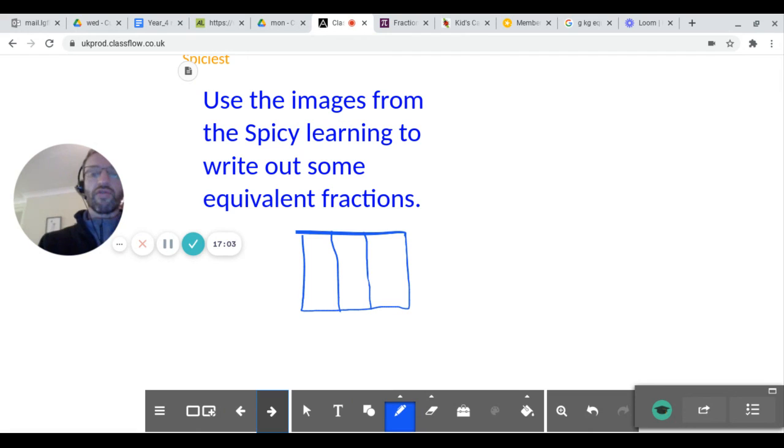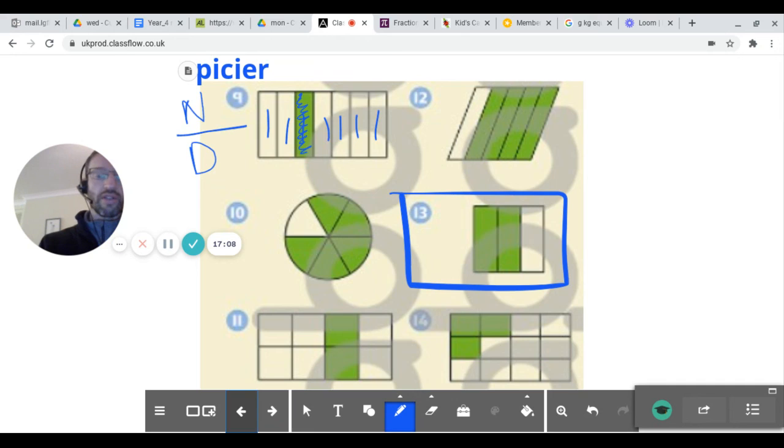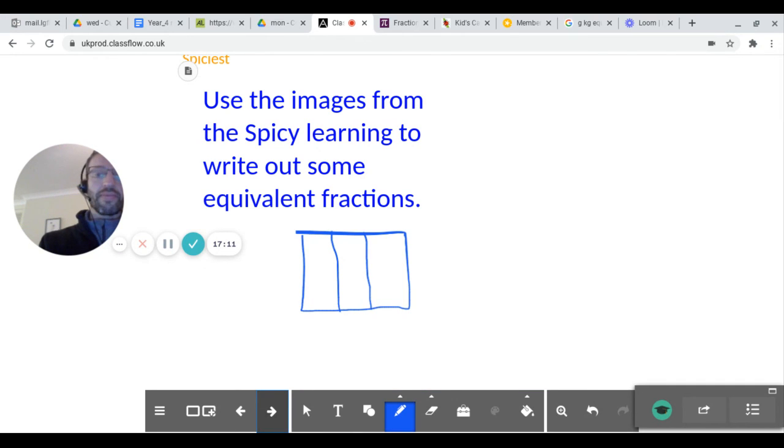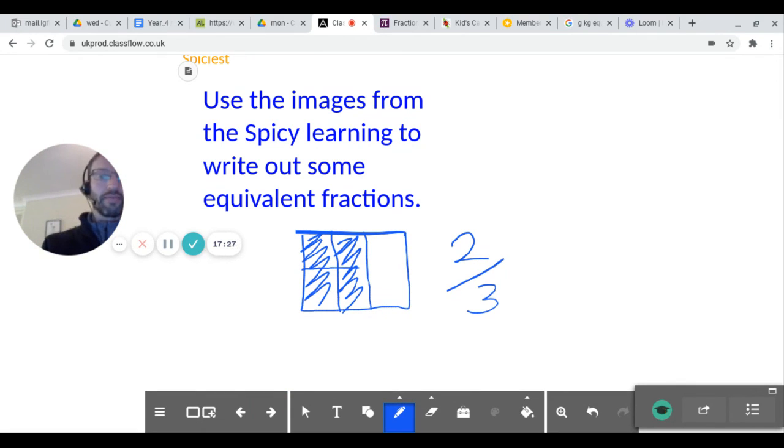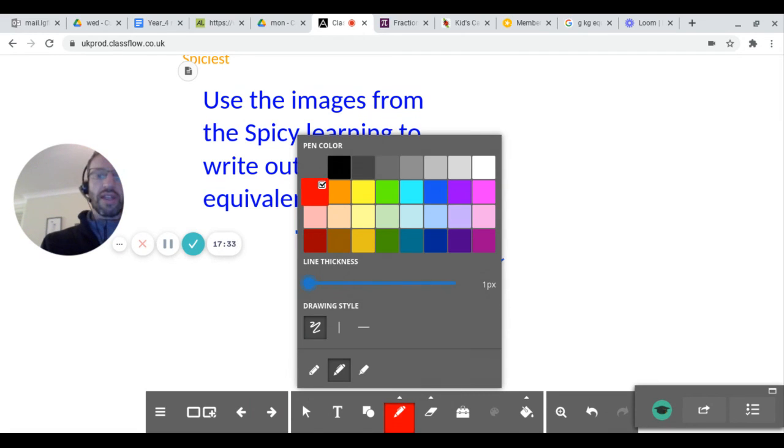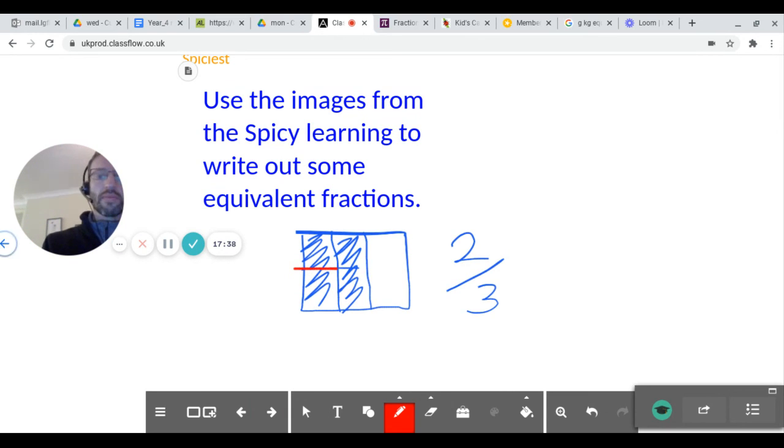What could we say is an equivalent fraction? I can see that in 13, give the answer away now, you've got 2 of them shaded in. So I've got 2 shaded in, and there are 3 parts altogether. But I could cut that up. I could slice it down the middle here from left to right. Let's get a different color actually to do this. Yeah, what color do I want? Let's get a nice red. We can see that. Now I can put a red down the middle there.